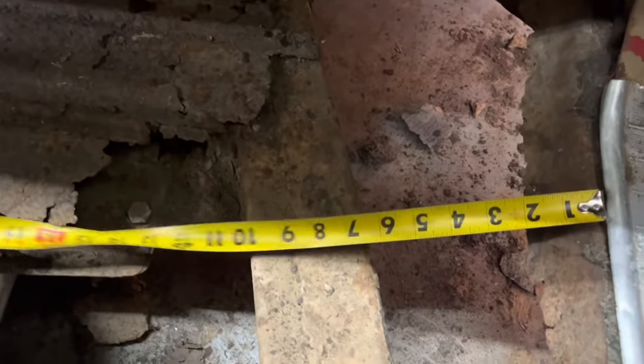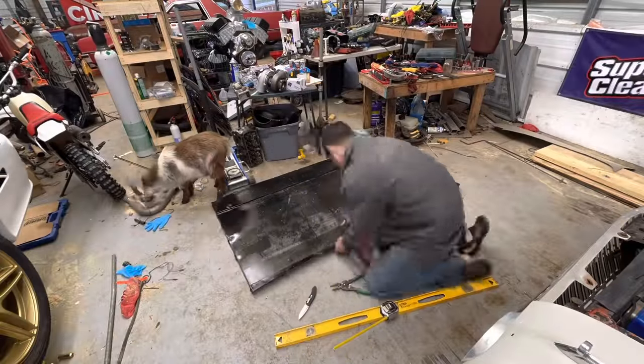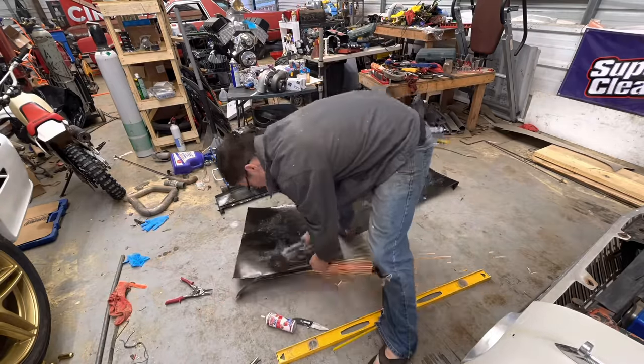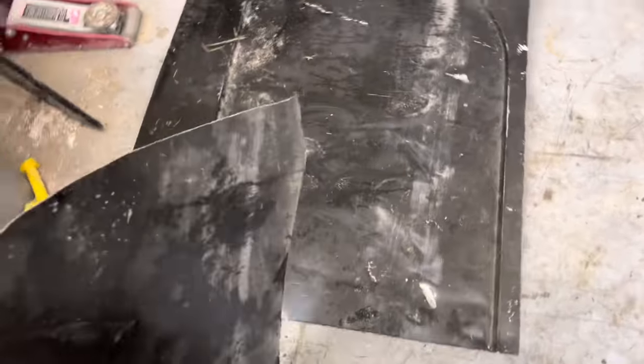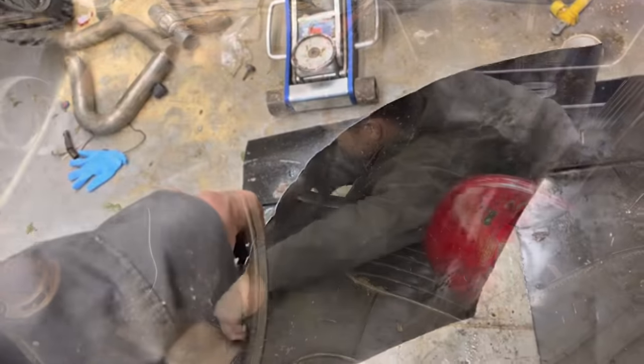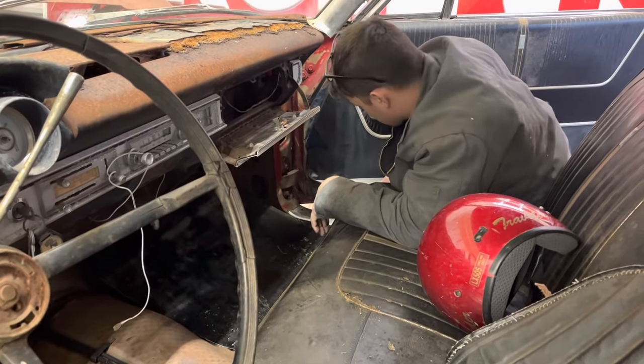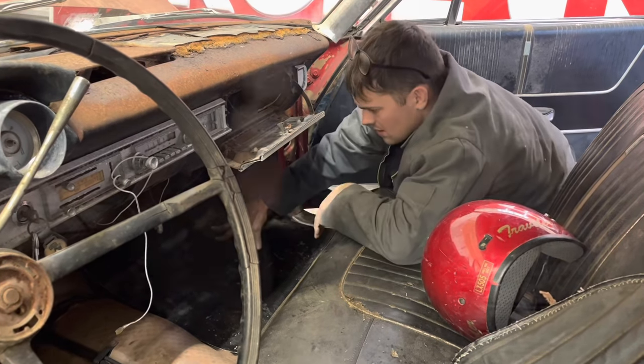So I'm going to do some measuring here. We're going to cut some sort of patch panel to fill in this hole. But hey, at least we know our frame's solid, right? It looks like about 25 inches by 25 inches would patch up everything we need to patch up over here so we don't lose any passengers. Me and Rocky got this cut. That's about the shape we need. We'll just let the rough end drag on this one, what we don't get right. We'll be able to make that work. We'll just have to bend this down and get the right shape out of it where it goes right there.